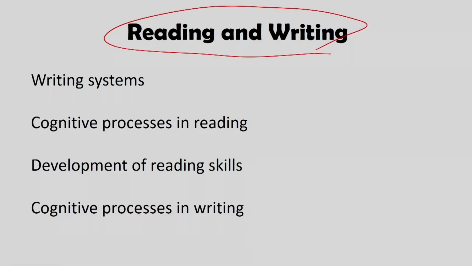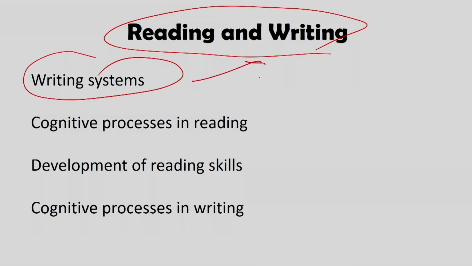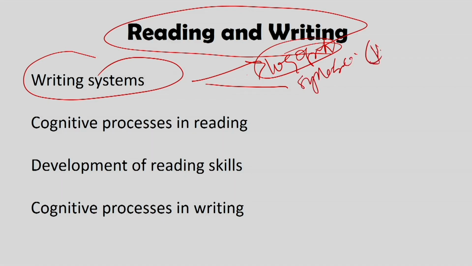We looked at how the brain was never dedicated to writing. The brain does have a specific dedicated area for speech production, but it has no area for reading and writing. We also looked at how there are three different writing systems in the world. We have the logographic, which is the Chinese form. We have the syllabary systems, which is like the Japanese and the Korean form, and we have the alphabet, which is the English form.